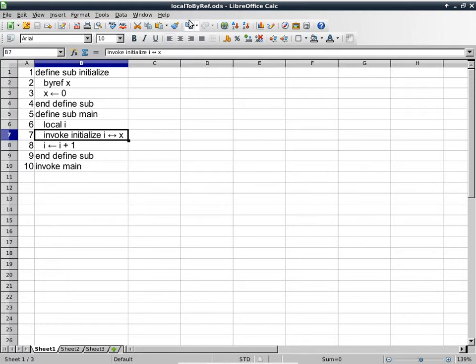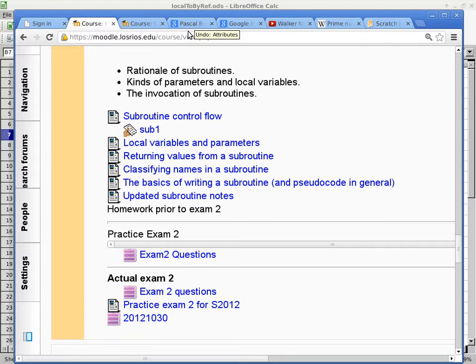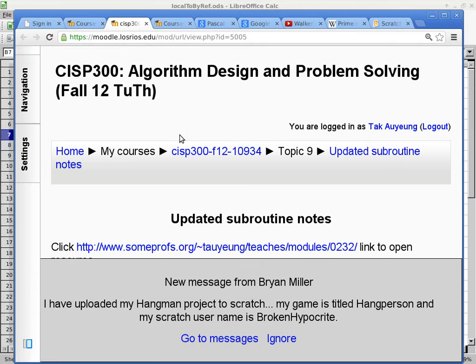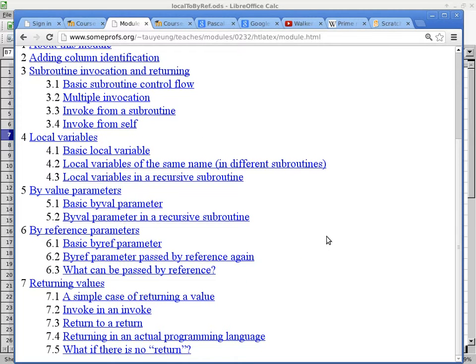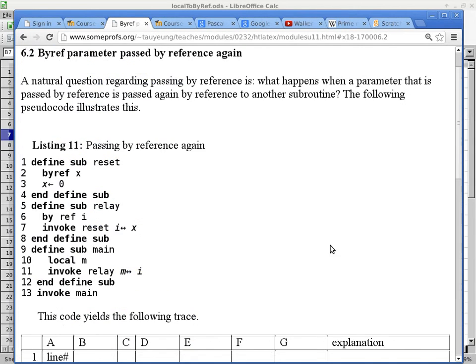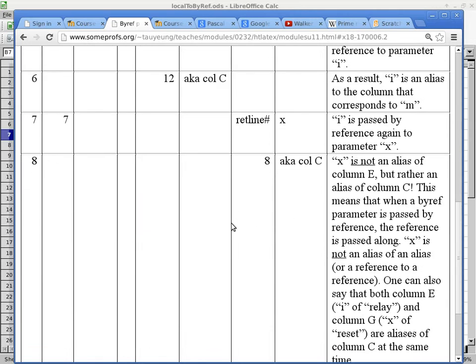Before we go any further, I want to show you where to find the notes. Where do I find notes that talk about this sort of thing? And it is here. You can read the rest here, but the best place to start is actually updated subroutine notes. I would go ahead and open it up. You will see all the concepts that we have talked about so far and will talk about are actually here already. And this is using the same notation that we use in class, so this is pretty useful. Where we are right now is we have just gone through the basic idea of passing by reference. So when you look at this, it uses the same sort of notation.